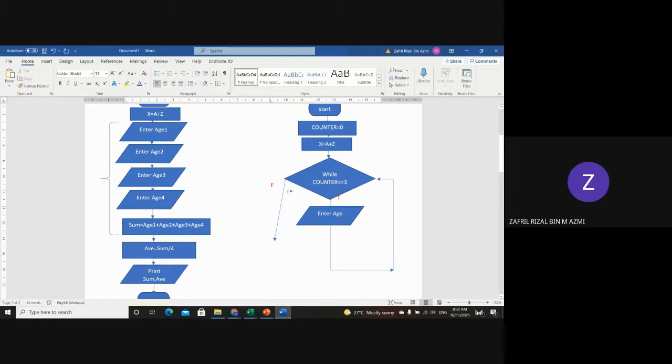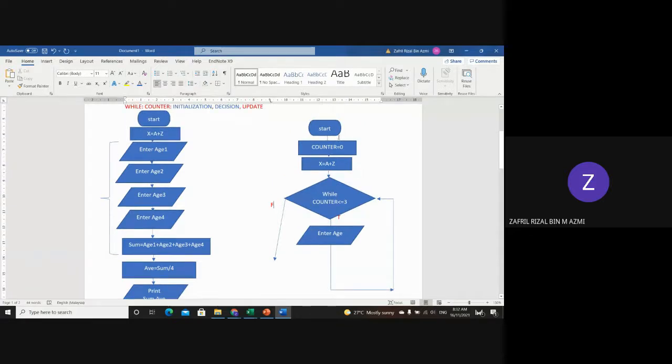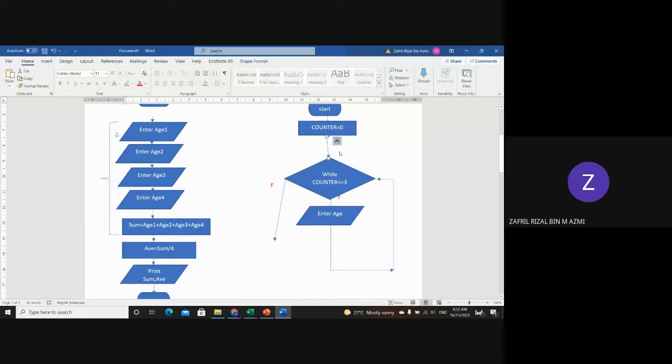So start counter 0. Let me remove this, this is just for explanation. If it is not a repeated statement, put it over here. But this one goes straight to the repeated statement. Counter 0. Counter 0 less than or equal 3. True, kan? So user enters age.